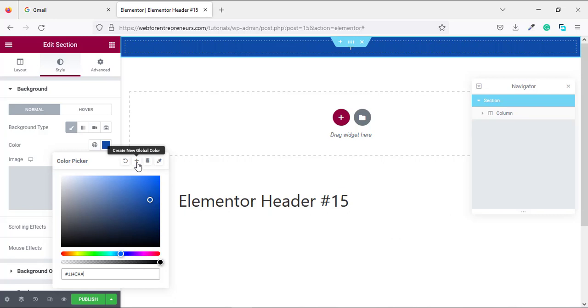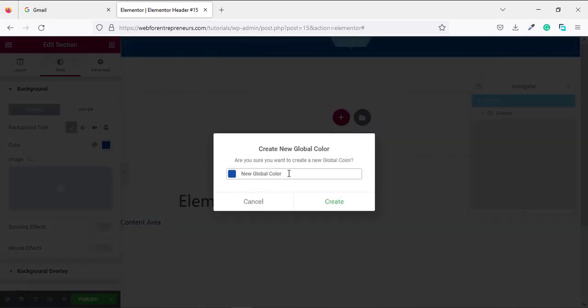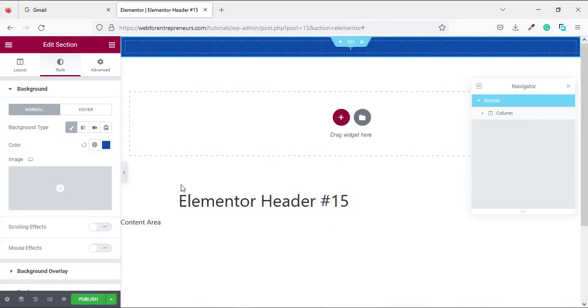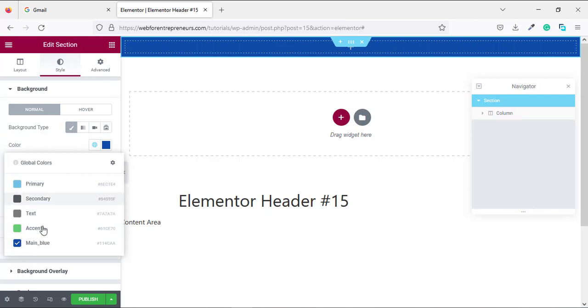If we click the plus icon, now we can give a name to the color. We can call it man blue. And if we want to use it back, we can just select it. So this color is now added to this list, so if you want to use it again for another section of the site, you can.